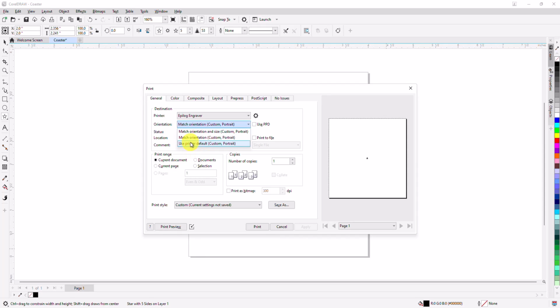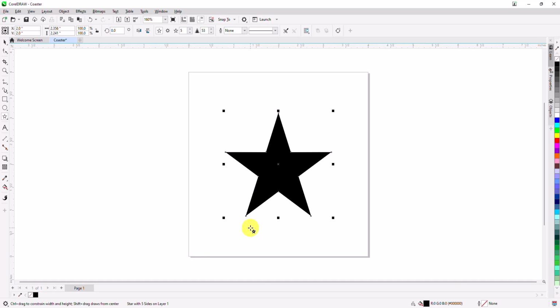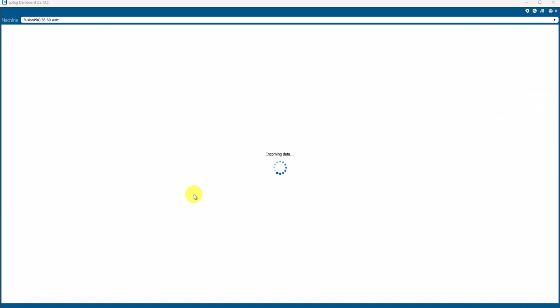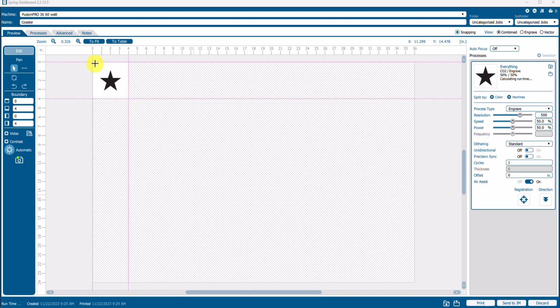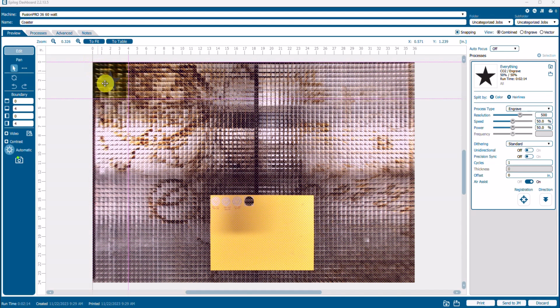So if that's the case, then you'll just have to go search for the object or move it where you want to each time. Otherwise, upgrade to where you can see it. Then you can choose match orientation and size. And you typically only have to do that once. And so now when I click on print, you'll see that that's going to show up in the correct location, meaning the upper left corner of the page in CorelDRAW is the upper left corner of the table and where the orientation is of the artwork. So I hope that shows you a great deal of help on how to get CorelDRAW set up correctly if you've got a new installation or an older version that's giving you trouble.